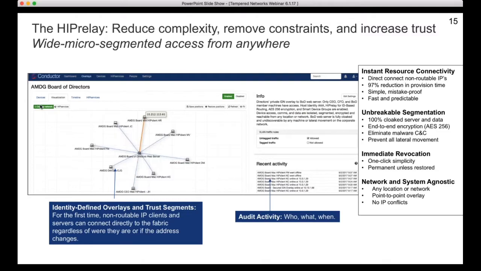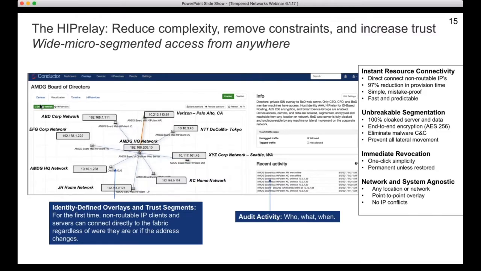And what's interesting about this, I'll remind people that all of these devices, you'll notice the IP addresses here, were previously non-routable. I did not have to do NAT. I was able to overcome any NAT barriers or carrier grade barriers, regardless of where the users are from. And I've got explicit access that is trust-based, and I know no other device will be able to access this board of directors server or even see it because it won't respond.